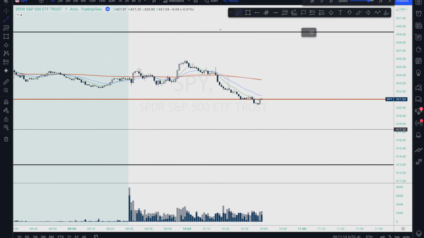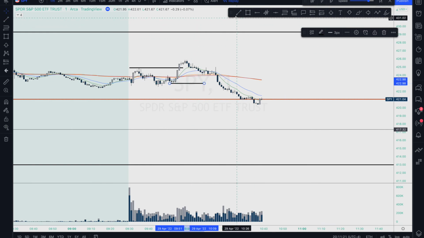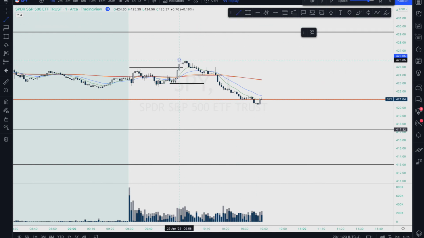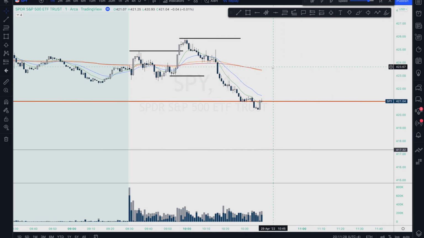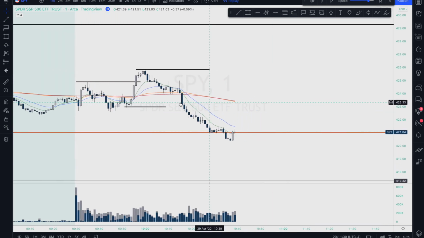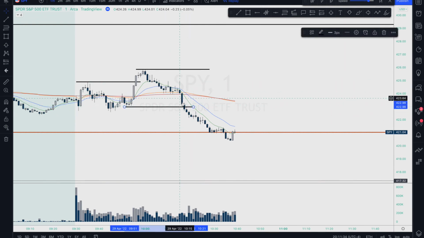So we could have went in the morning, we made a high, we broke that high, right? So we made a low right here. We made a high, that high held right there. So if we zoom in so you can see a little better, and we broke a low. So there's your change of character for the downtrend, right? Here's your pullback right here. So our thesis would be to find a spot to get in short.